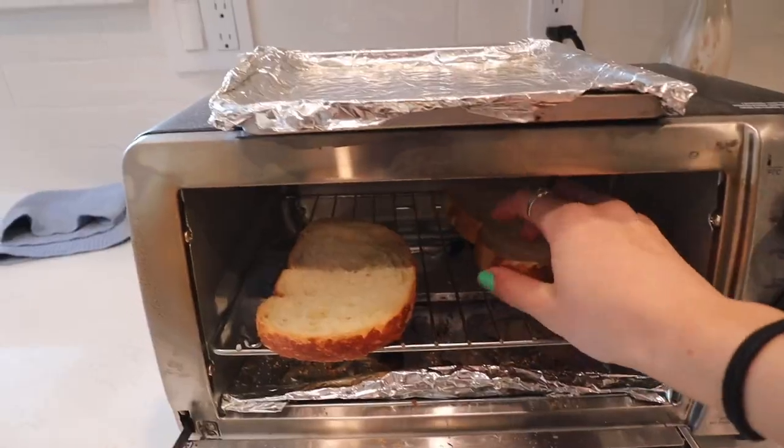This is a vegan brownie that Madison got me and it is literally the best brownie I've ever tasted — better than a normal non-vegan brownie. It tastes so buttery but there's no butter in it. We were gonna leave the house and then I realized we didn't even eat anything for breakfast because we just had coffees, so I'm just gonna pop some toast in. I really want to try a plant-based egg mix — I've never had a plant-based one, so maybe I'll pick one up at a whole foods store.